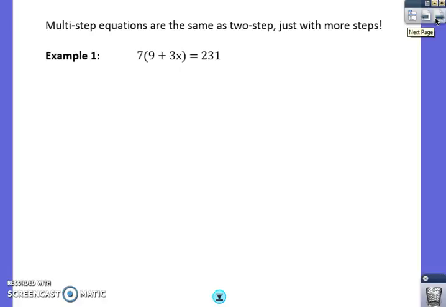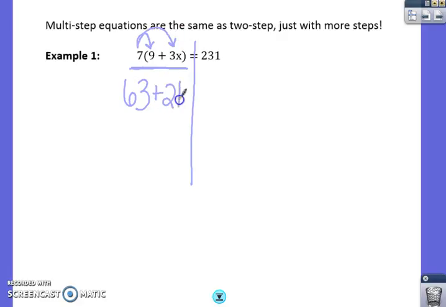So one of the things that I will have to do is this distributing. Here's my wall still. My wall is here. But sometimes on one side, I'll have a whole bunch of stuff that needs to be done first before I can start adding and subtracting. If it's in parentheses, you can't start adding and subtracting. You have to get it out of parentheses first. So what I want to do is do 7 times 9. In your calculator, 7 times 9 is 63, and I want to do 7 times 3x. So 7 times 3 in your calculator is 21x equals still 231.